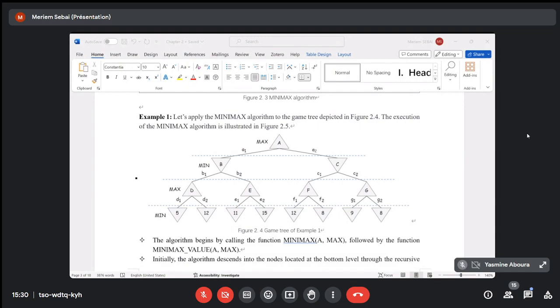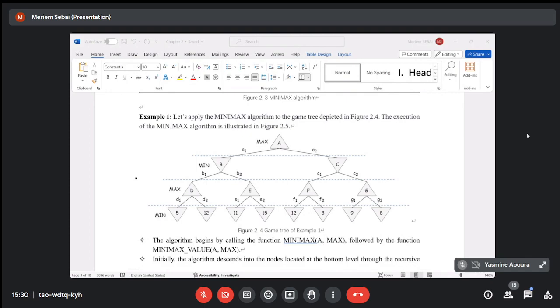Then we will generate the second successor, which is I. Is it a terminal node? Yes, it will return the value 12, which is the utility value. Then between the current value V equal to 5 and the value returned by the second successor, which is 12, what is the maximum? It is 12. So the new value of the node D will be 12.